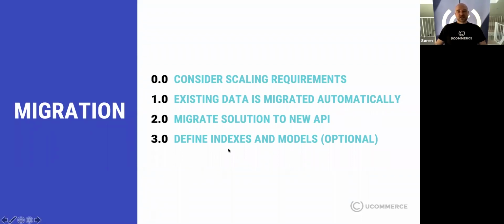And the last bit, which is optional, and this is something you need to start thinking about when building new solutions on top of Ucommerce 9, is that you need to define indexes and models. So you need to pick what data to make available on the front end. Maybe you need the SKU in there, maybe you need a price, maybe you don't need the short description, just a long description. The idea is to keep the indexes as lean as possible and make sure to just include the stuff you need and pre-calculate as much as possible to keep performance up. But it's optional. We have indexes out of the box, which will be very fast, but you can obviously tune it more if you build something for your own scenarios.